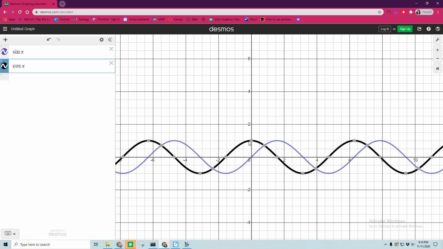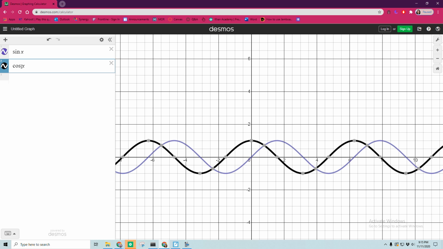So if I was to take my cosine function in black and scoot it over to the right, it would become my sine function. So hopefully, if you remember it, you have to scoot it over how many degrees? Okay, 90 degrees. Or if it's in radians, you're scooting it over pi divided by 2. So pi over 2 is the same thing as 90 degrees, but in radians.